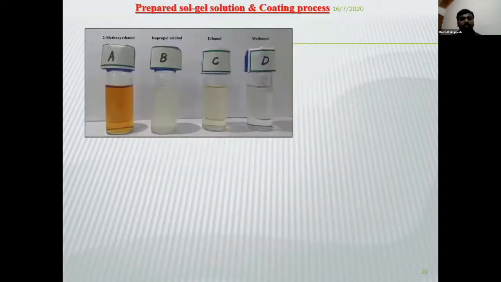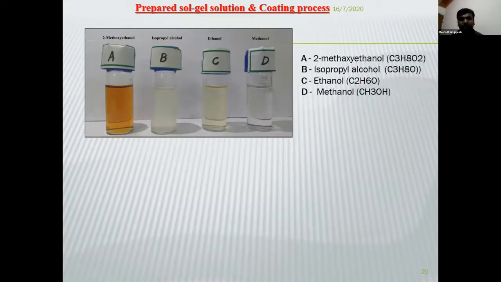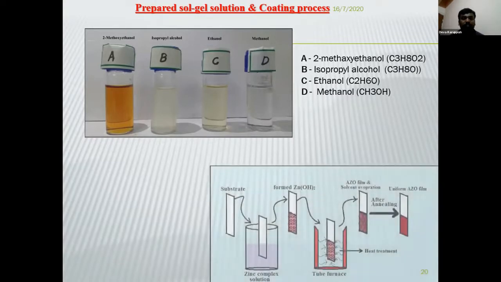And this is another method, to prepare sol-gel. So, sol-gel preparation. In the sol-gel method we should use different kinds of solvent. Here I chose different alcohols like 2-methoxyethanol, isopropanol, propanol, ethanol, and methanol, because these solvents have different densities. In the process of converting liquid into gel, the parameters can change depending upon the densities. So these are the different alcohols chosen for the sol-gel method.